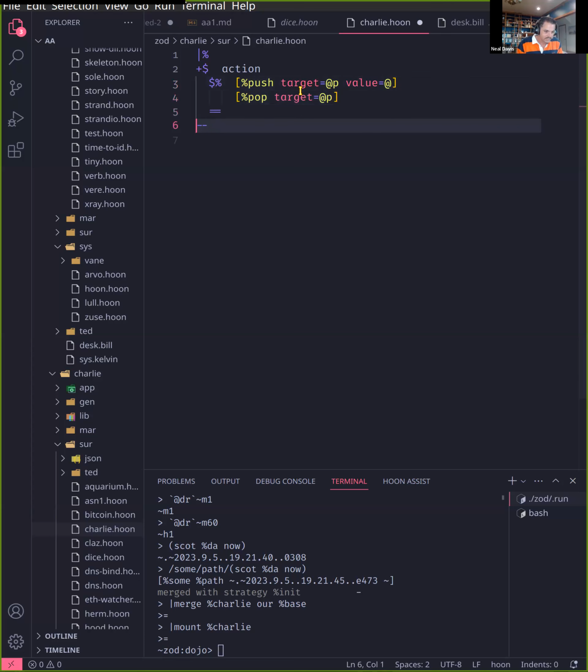And that should end with a tis. All right. So what this means is that Charlie, we're going to be able to push a value onto our local stack, or we're going to do what I'm calling a pop here because that's the other operation from push, but since we're not actually returning the value back, it's not really a proper pop. I guess it's just more of a delete. We'll let it ride for now. Anyway, it lets us push a value on or remove a value from the stack.